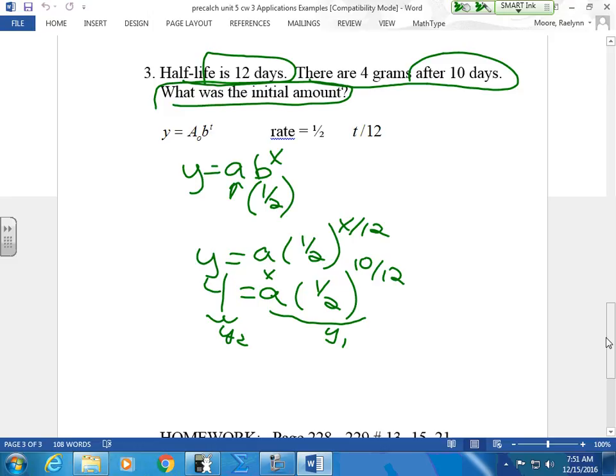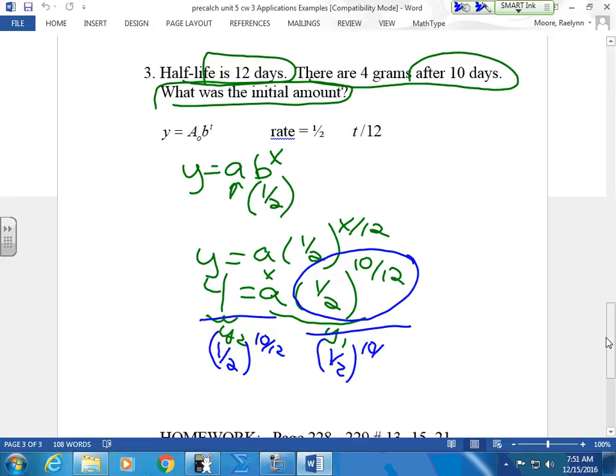You can even solve this one algebraically, right? Because you only need to find A. This is important, guys. This exponent only belongs to this. So algebraically, all you have to do is divide both sides by this. Won't that find me A? Remember, that exponent does not belong to A. This is being multiplied. So if I divide both sides by that, 4 divided by this, and put it in your calculator like that, you have a nice fraction bar. So you don't even have to worry about extra parentheses. You should get your answer. 127, good. And what are these?